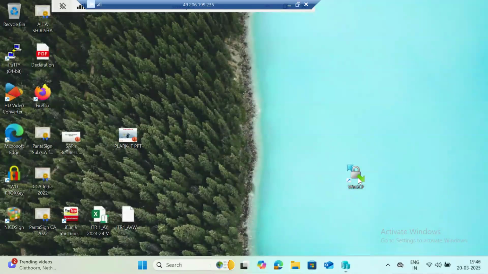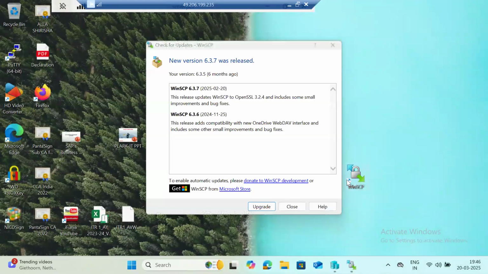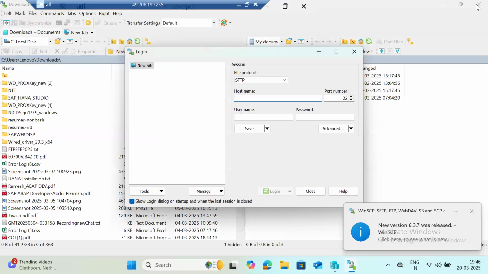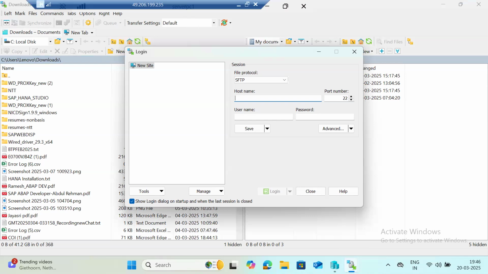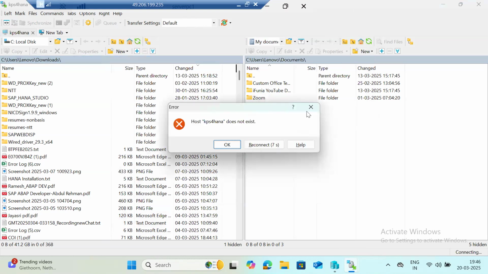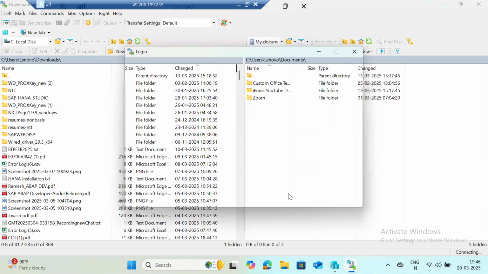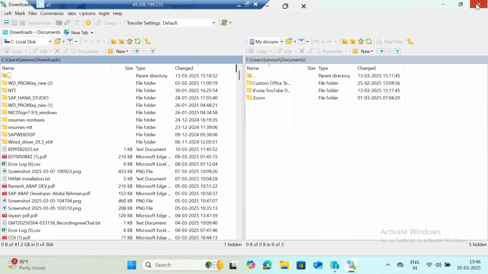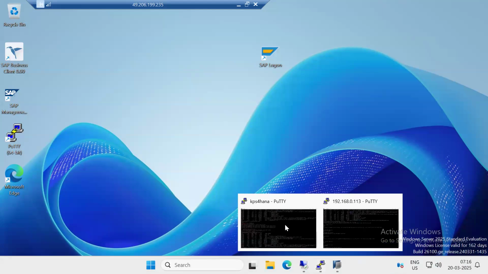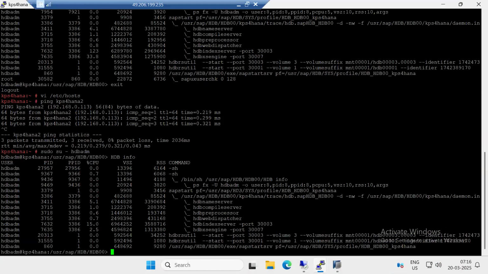There is a WinSCP there. I will copy the files using WinSCP. But then why is WinSCP required? It's not required, right? Anyhow, it is connecting. Let's see. KPS4 HANA, primary to secondary, you need to copy it here. If you do it this way, the tool is not required. Let me tell you one of the commands to copy the data from host to host, primary to secondary host here.